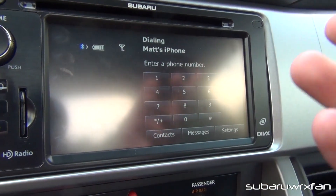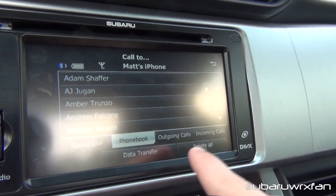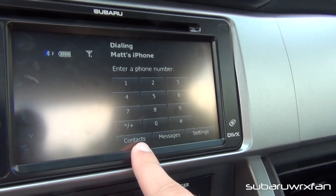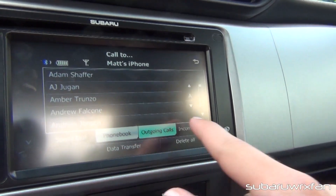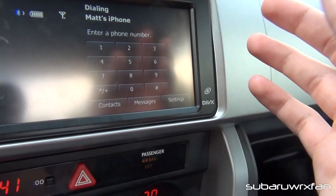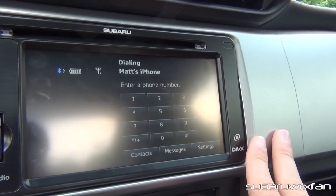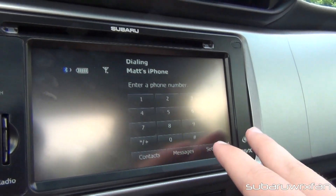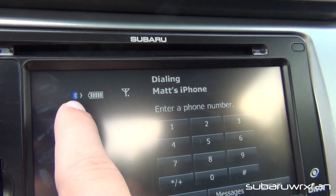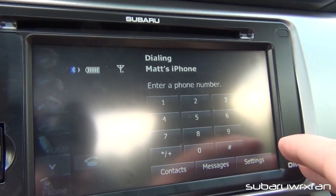You have your phone controls — you can dial whatever you want to do. It has your contacts in here, speed dial, your previous outgoing calls, incoming calls, things like that. This is my first car with Bluetooth, so I really like this stuff — it's really cool. It also gives you how much battery life you have on your phone, the Bluetooth connection strength, and your signal strength. I get pretty crappy reception out here — thanks AT&T.